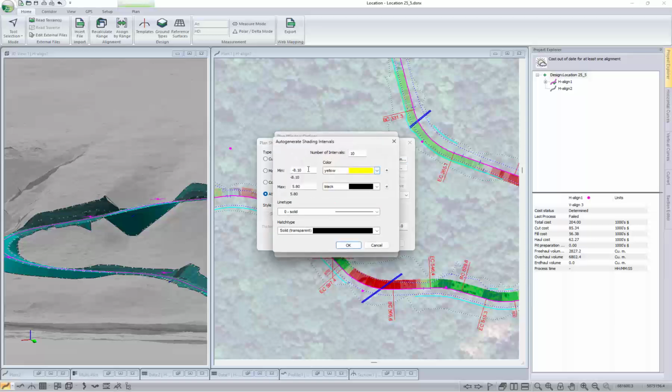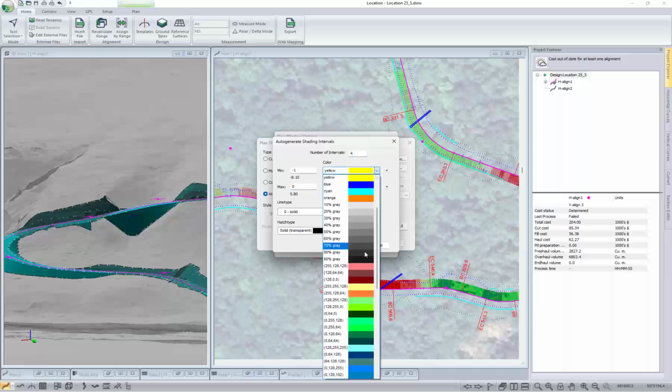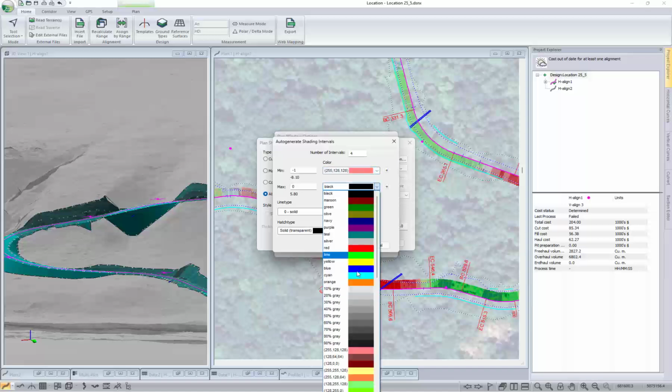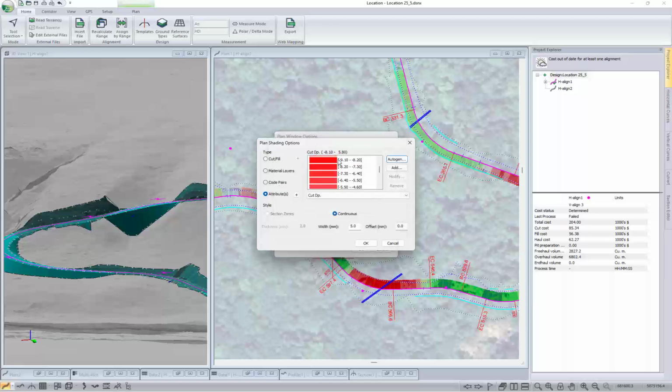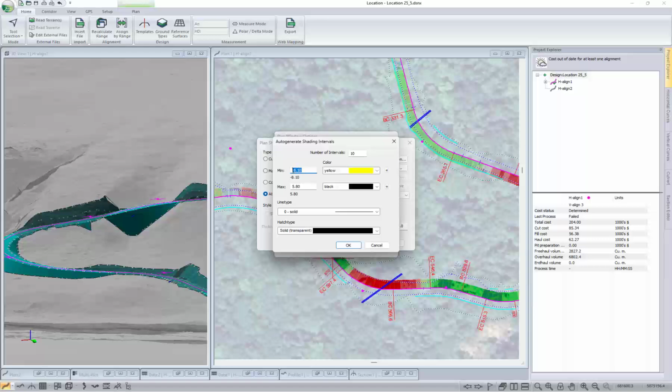Then we're going to do that again, but now going from -1 to 0, and we're going to do this one with almost as many intervals, maybe 4 intervals, going from pink to our gray. Now you can see we've started to build our cut depth colors. Of course, fine tune this as you'd like, but we're going to do that a couple more times, now going from 0 up to 1, again transitioning at that gray point, coming up to a light lime. Actually, we'll go a little bit lighter than that. And we're going to give this one 4 intervals as well.